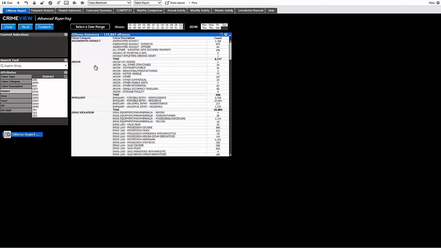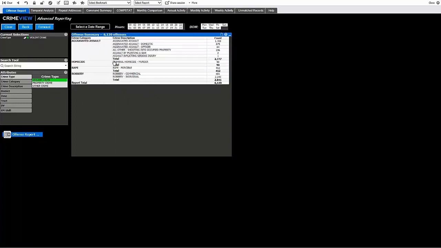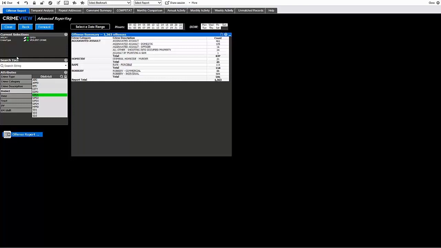In this instance, you can see that just as an offense report, we're looking at about 136,000 offenses, and because we're operating from the same data as the database and the rest of the CrimeView enterprise, we can quickly make selections and drill down. For example, with a click there, I just went down to the 6,000 offenses that are actually violent crime. And if I wanted to drill down even further and say, I'm really just interested in violent crime in one of my command areas, as you can see, as I make those selections, the Advanced Reporting Module drills down and gives me the results that I'm looking for.